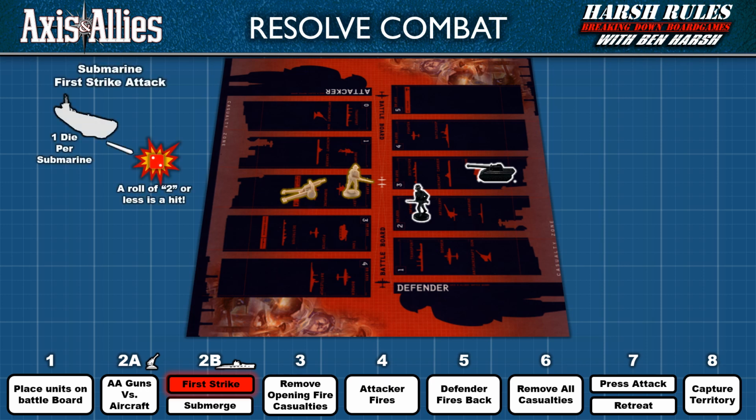However, this attack can only be used against naval units, not air units. To launch a first strike attack, roll 1 die for each attacking submarine. For every die result of 2 or less that is rolled, the defender suffers a hit. Units that are hit and eliminated are immediately removed from the battle board. They do not get a chance to fire back.